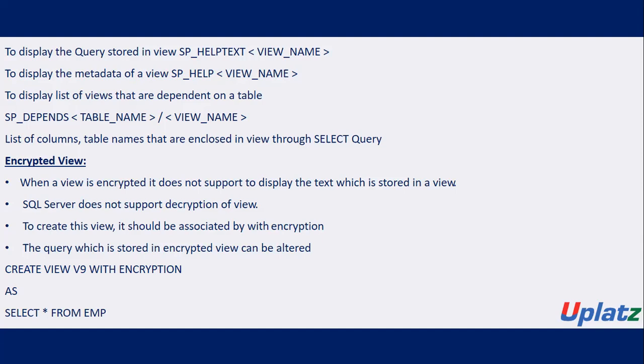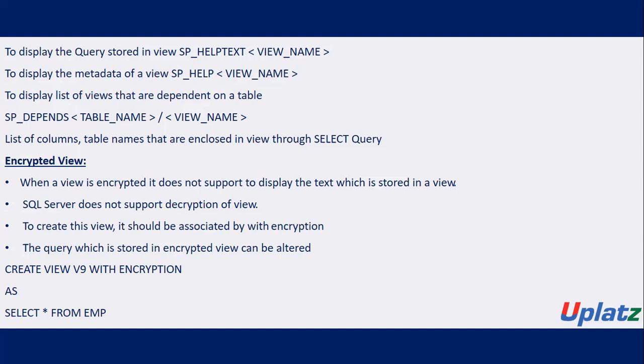SQL Server does not support decryption of a view. Suppose the view is encrypted and you want to decrypt it, SQL Server does not support decryption of a view. If you want to create an encrypted view, it must be associated with encryption.